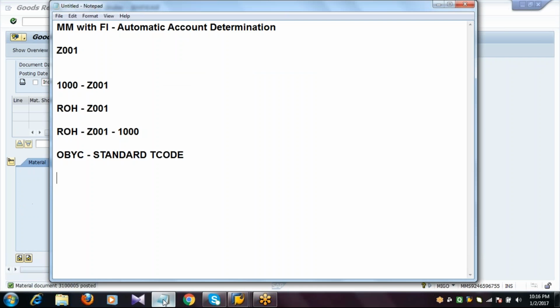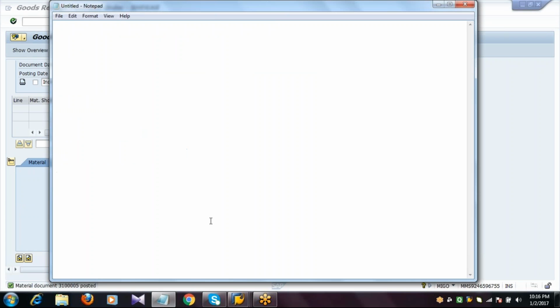So it means whenever you create a GR with reference to PO and the movement is 101, the system will hit BSX and WRX. Whatever accounts you have entered are only standard in our training program, but in the real time we'll have some other numbers, but these keys will not change.